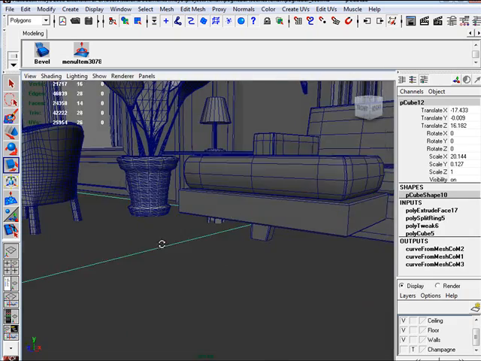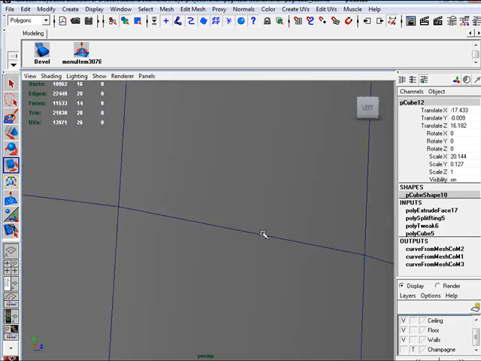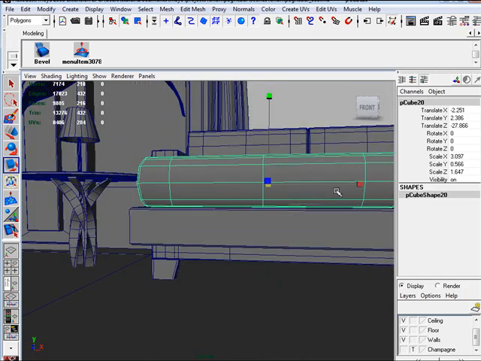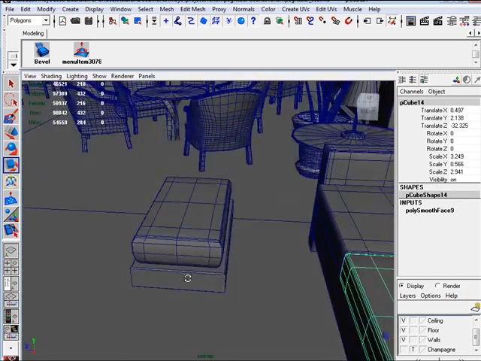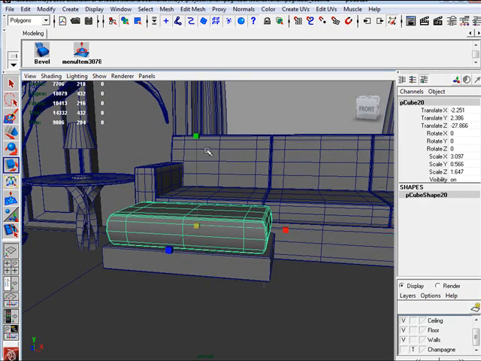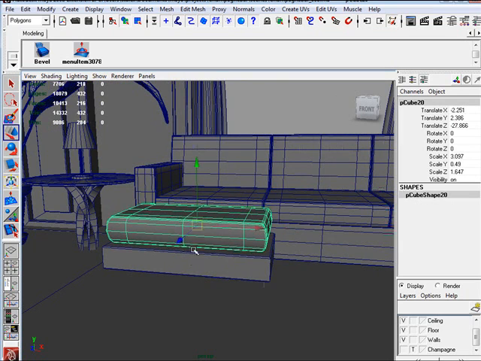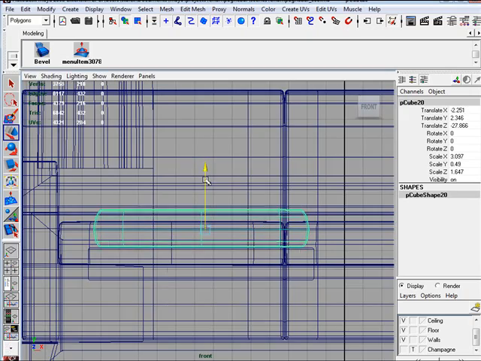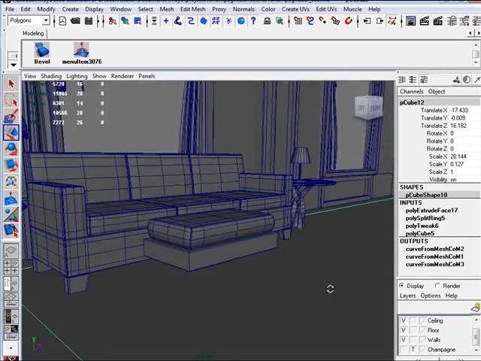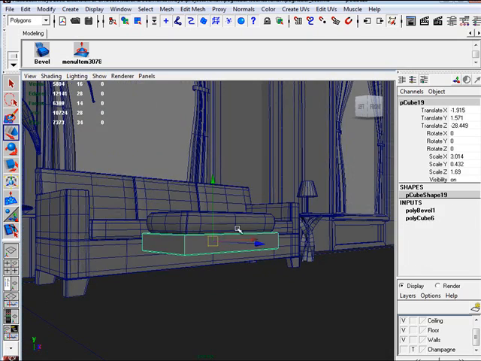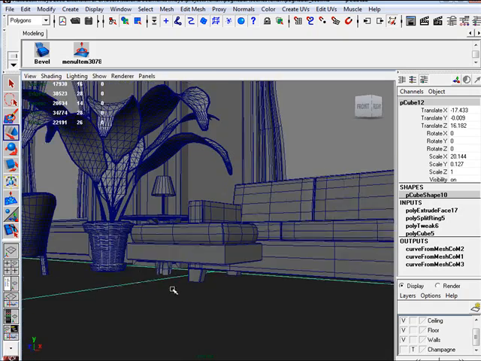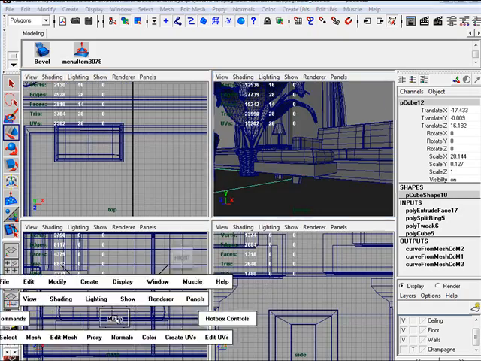We could have also used a deformer for this if we wanted to, but I like where it's going. Let's scale it down a bit more. You go to the top view and position it on top. Alright. Now we have the base of this. Let's move it down. Now let's create the legs.